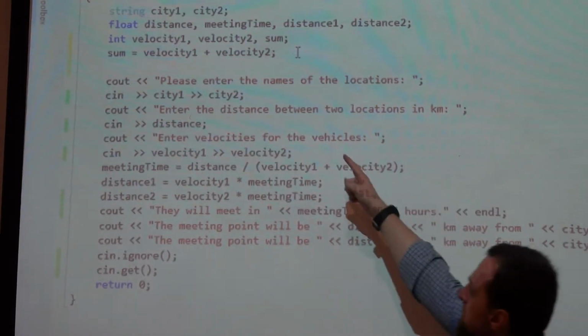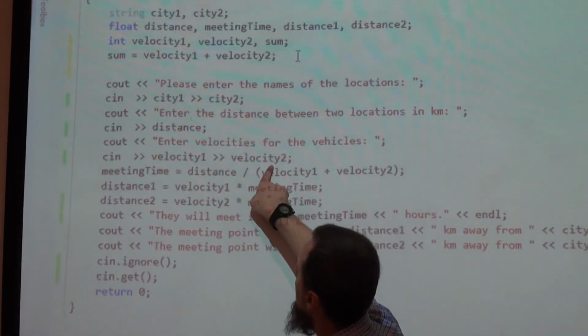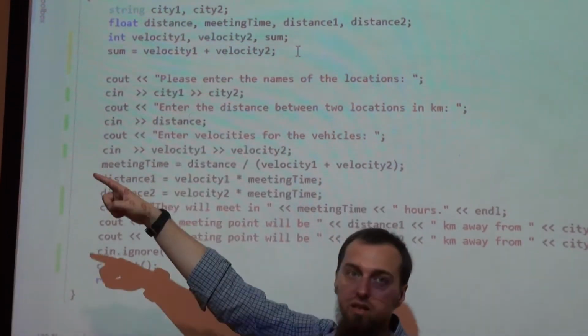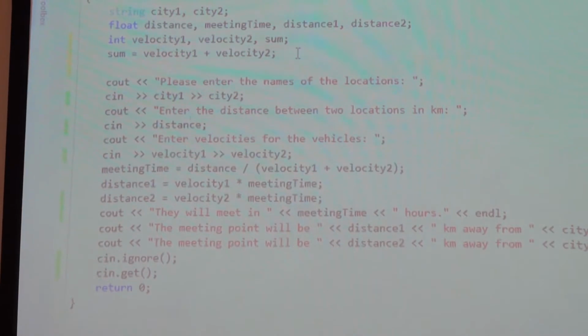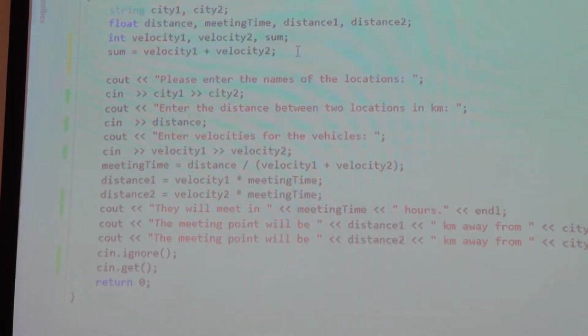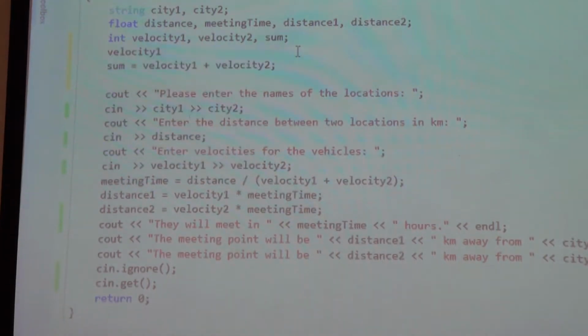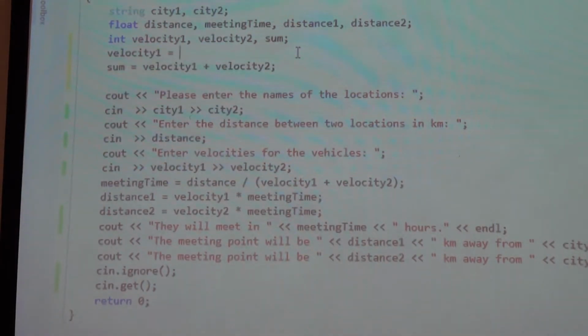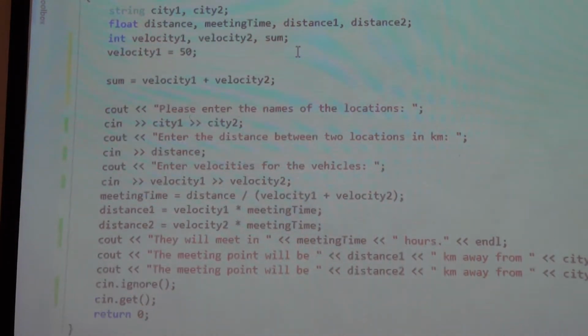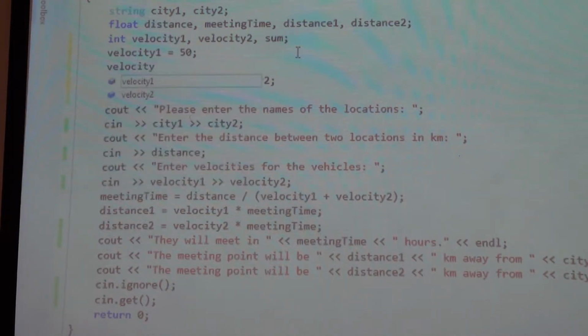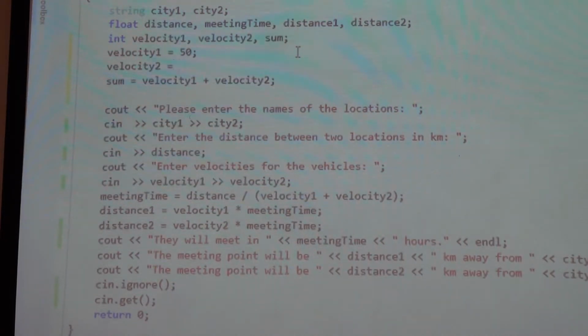So you can only use them after you give them an input, or you can do something like this also. You can say here that, well, velocity 1 is equal to 50, and velocity 2 is equal to 120, for instance.